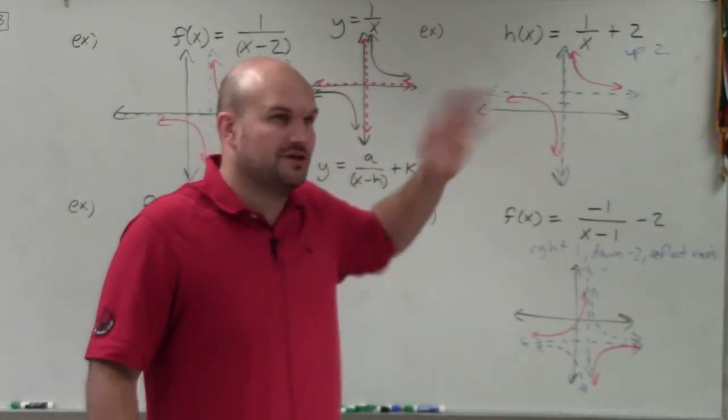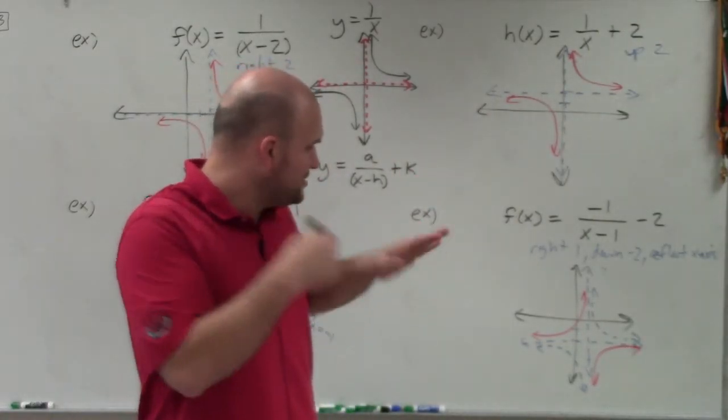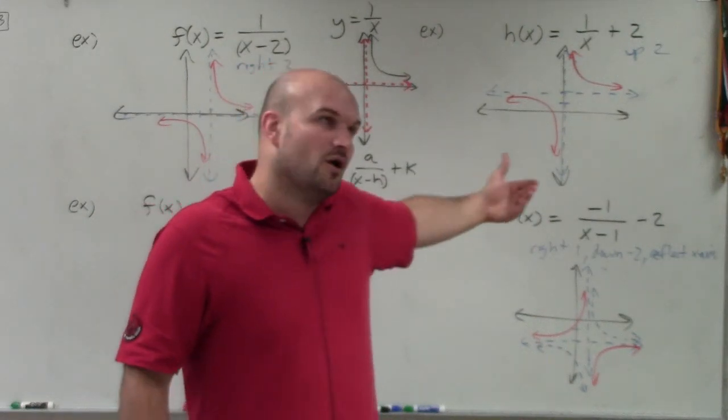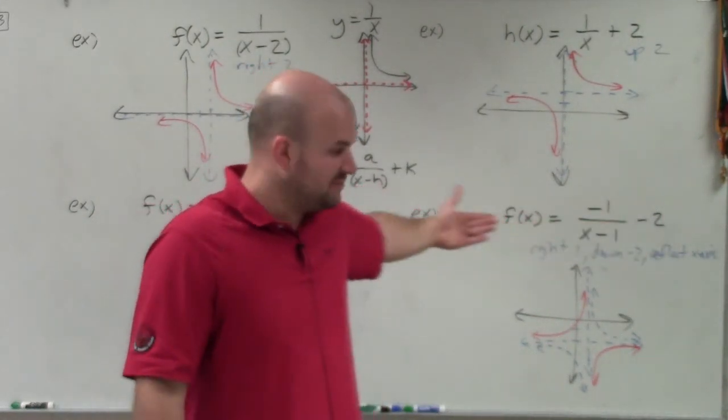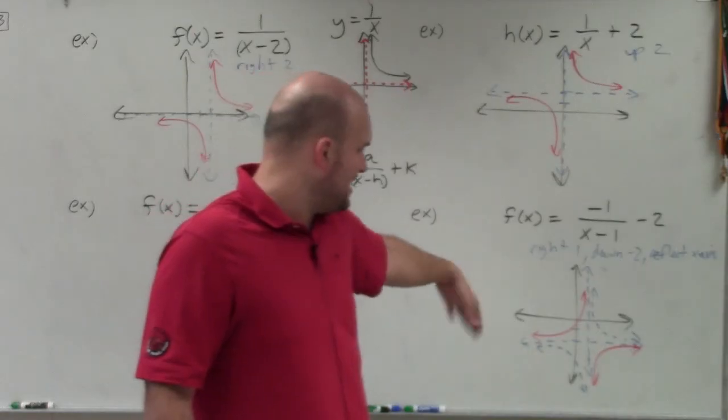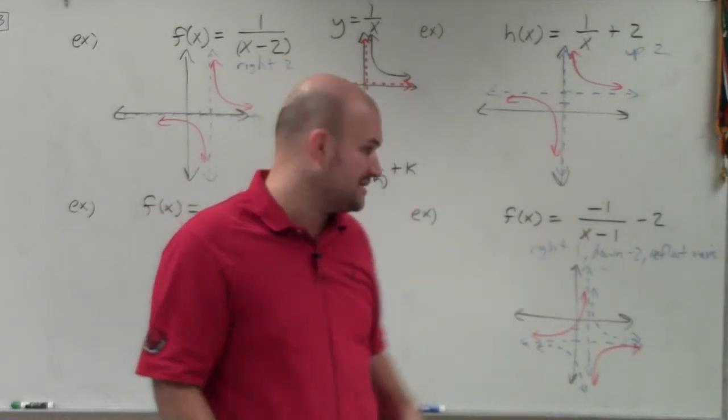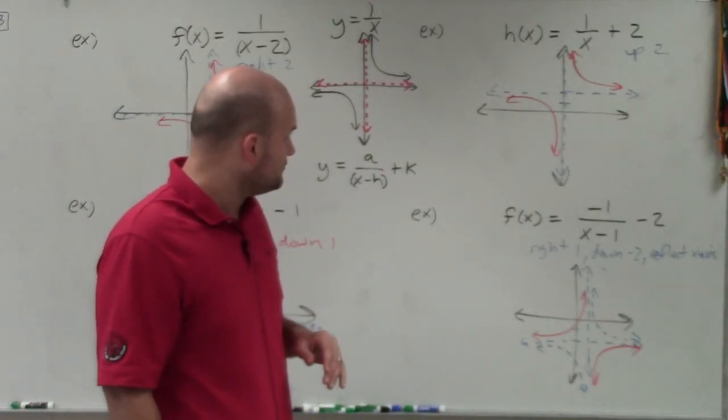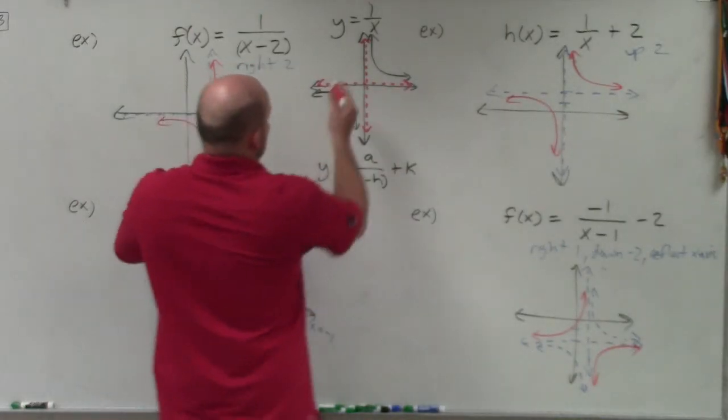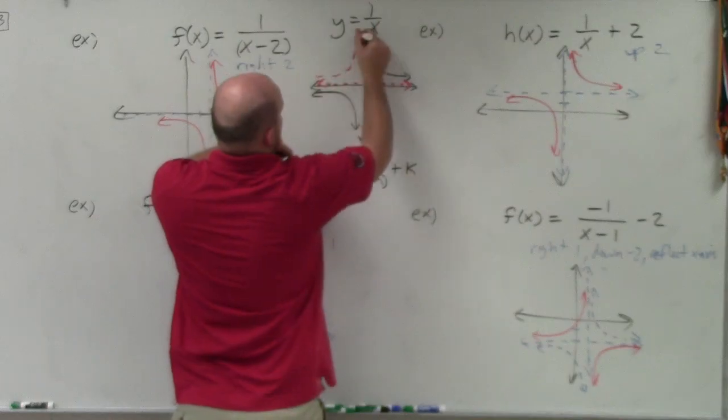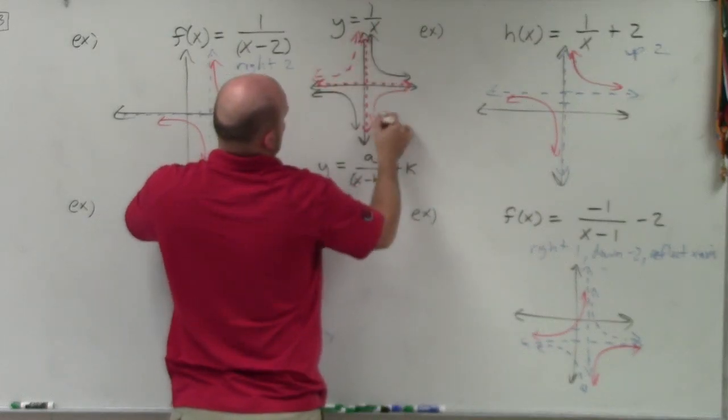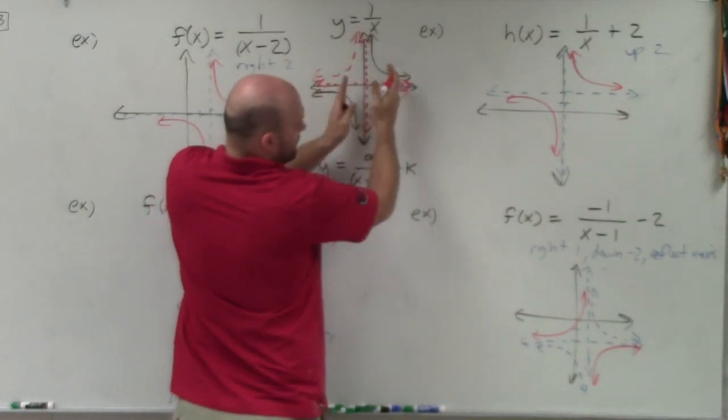Or you would have your reflection first, and then you could do your transformations. Just knowing that it's reflected about the horizontal axis would probably make the most amount of sense to think about it, because you're not actually reflecting it there from the x-axis. You can reflect it first and then do the transformations. But either way, because notice the reflection here. If you were to reflect it, it looks like this. And then just do transformations, right 1, down 2.